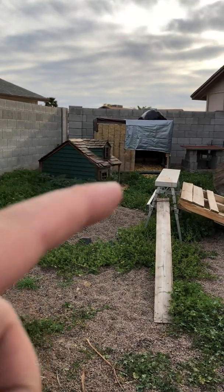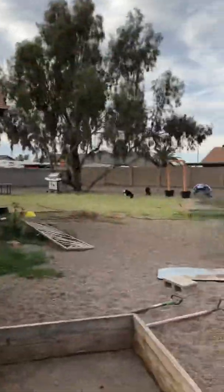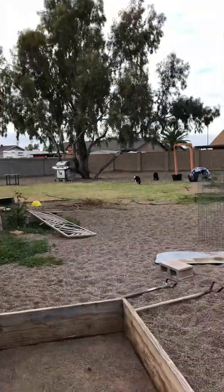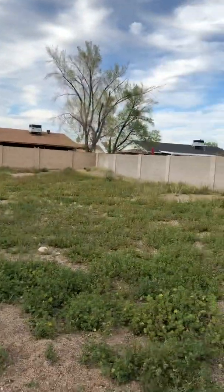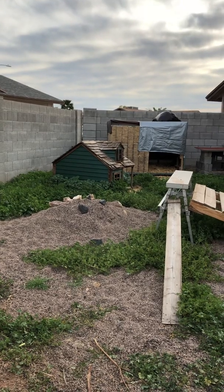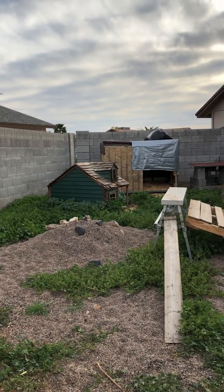But as you can see, this structure over here was a 10 by 12 dance floor that I built for my wife and I for our wedding. We actually had that here in the backyard. The dance floor was up right underneath these trees. It was pretty cool. Great time. The entire backyard was done. As you can see, there's lots of weeds for the goats to munch on. Rains have been heavy here, and greenery has risen for sure. But back to the dance floor setup. We converted that, made some cuts, popped some screws, called it a day.